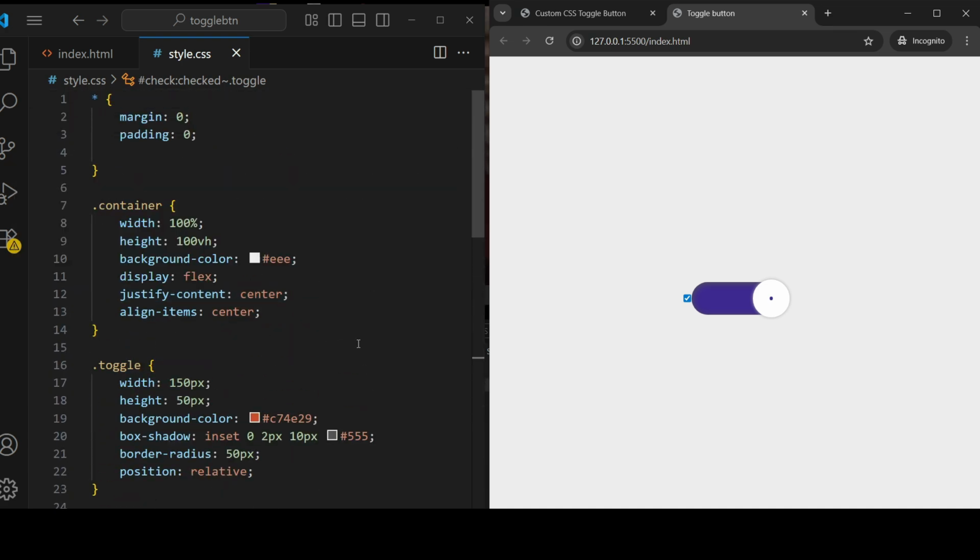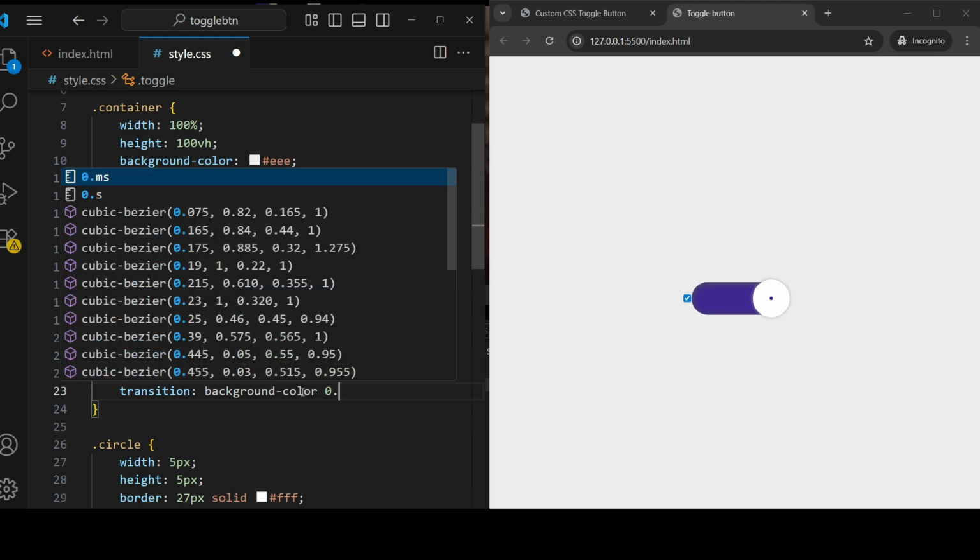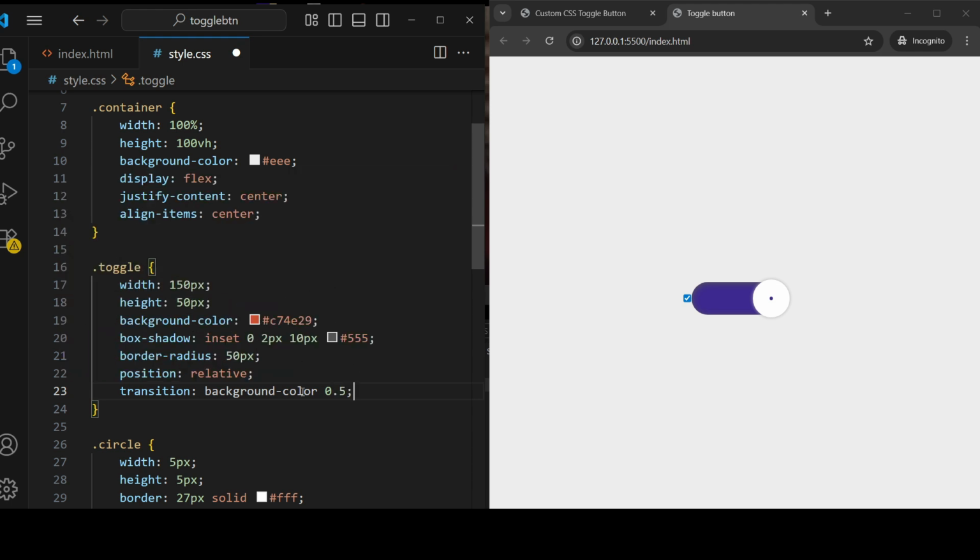The animation, we want to make it smooth. So how can we make it smooth? First of all, come to our toggle, because it's part of what we are changing. We are changing the background color, and we want it to use a transition when changing the background color. So we are going to use transition on the background color so that it plays the transition in 0.5 seconds. The time will be 0.5 seconds. So we save and we check whether it's working.